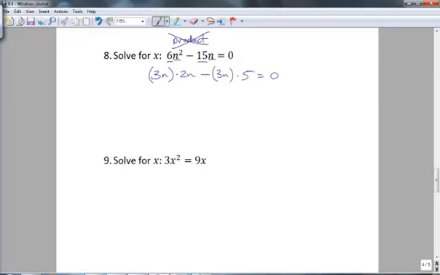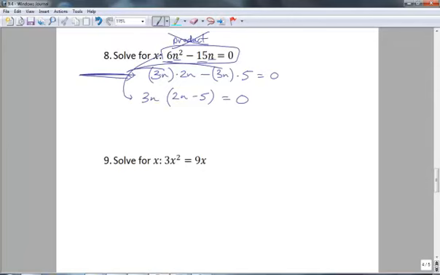Okay, now we're going to see what's in common, of course. They both have a 3n. So I'm going to undistribute the 3n. So it's going to be 3n, put the parentheses in for the distributive property, 2n minus 5 is equal to 0. Now I want to be really clear. This step right here, you do not have to show that step. If you can go from here to here, that's fine. Totally fine. I just show you that in-between step right there. If you're struggling, you can kind of see where things are coming from and where they're going and all that stuff.